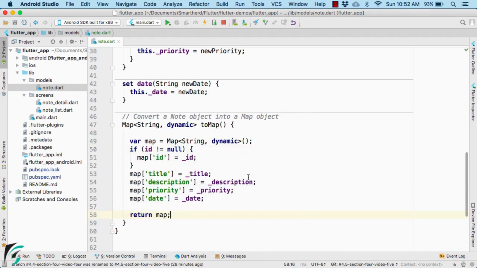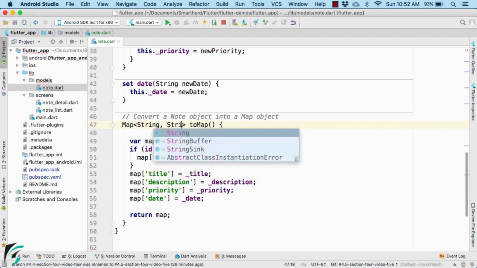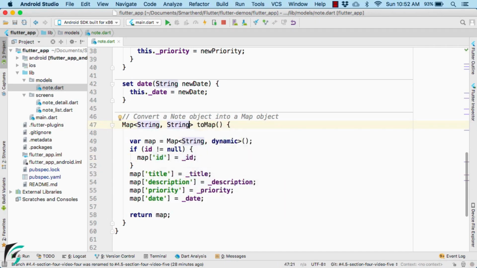Now you might ask why I have defined key as string and value as dynamic. Well, the key is string in all the cases, right? Such as ID, title, description, priority, and date. But on the right as a value, we can have either int ID or string title. For example, here we can have int ID, or here we can have the same thing such as string title. So in that case, we have to define our value type in such a way that it works for both int and string. So that is why I am using the dynamic keyword, which will work for both integer and string in the runtime.